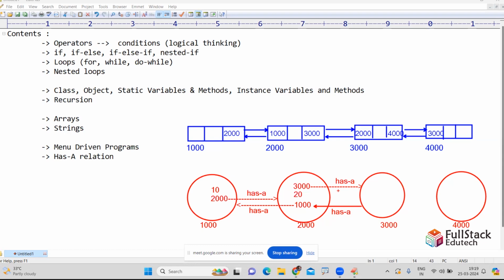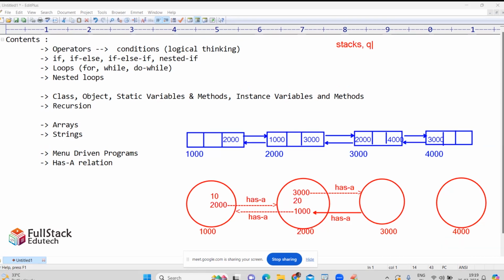How can we store the address of one object, or data of one object, inside another object? Just because of has-a relation only. So from the linked list, easily, in 1 or 2 days we can learn stacks and queues. Stacks and queues using arrays, easily we can learn.